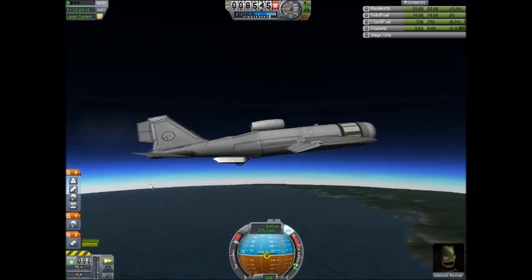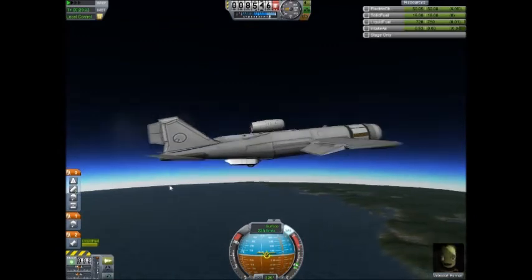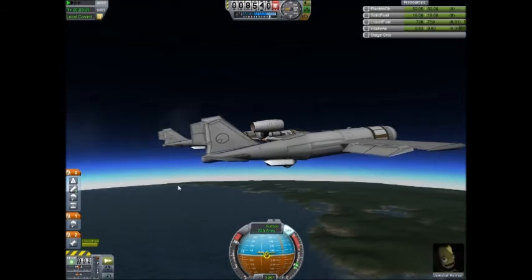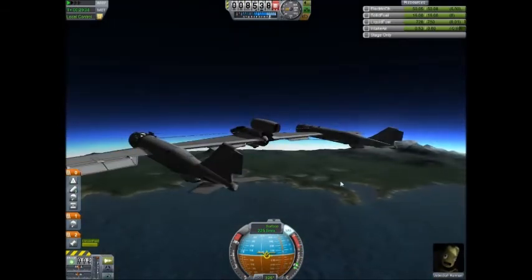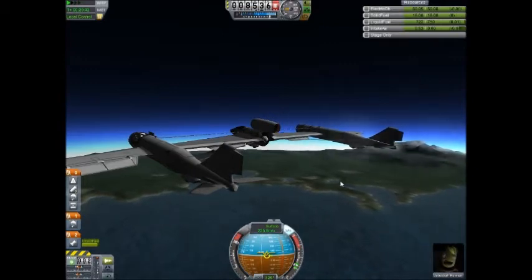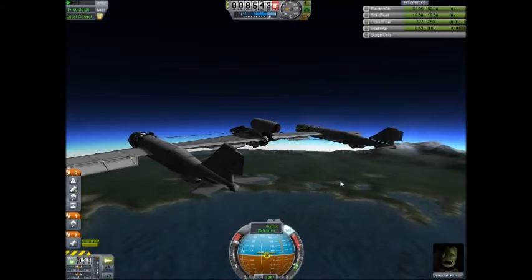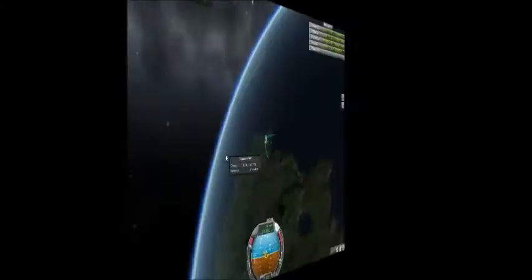Oh yes, and here's an interesting thing I noticed. For some reason, the plane's front control surfaces are pointing downwards. Now, when the front control surfaces are pointing downwards, that is, I believe, supposed to make your plane start going down. But it's not. And I don't really understand that very well.